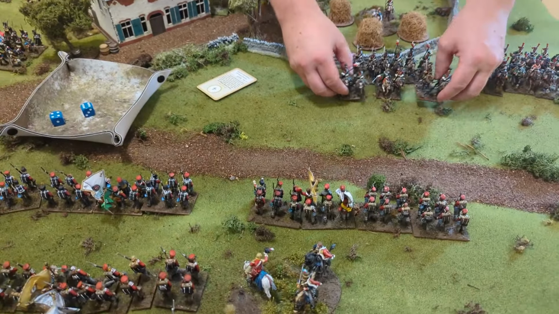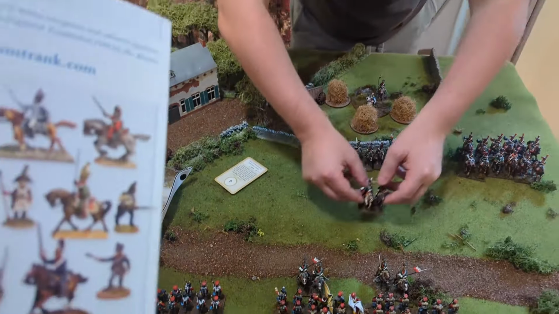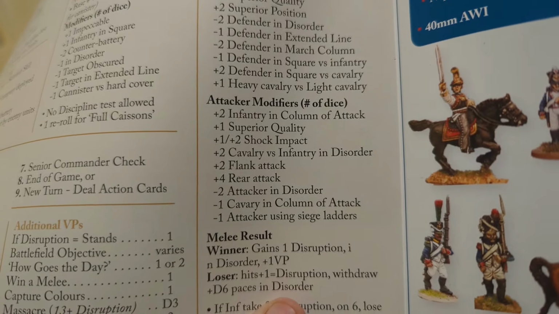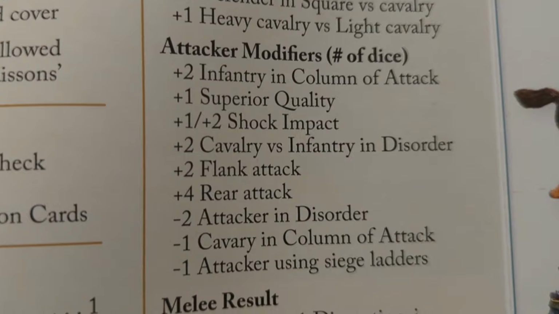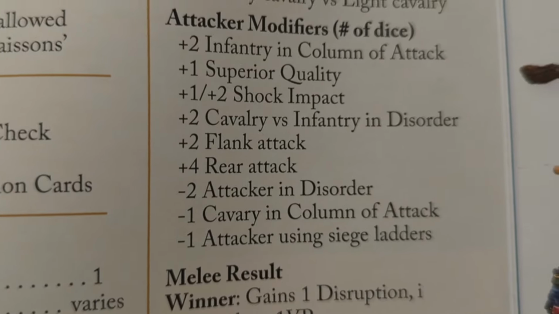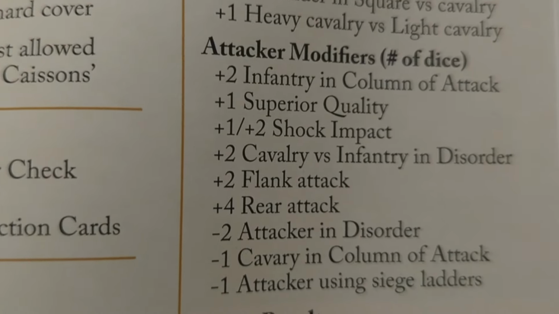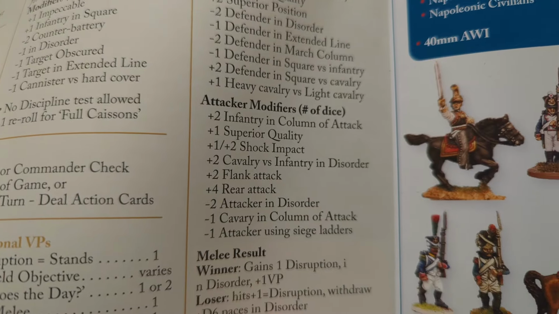Now, we've got to work out our combat pools. So you're getting plus two to whatever else is in here. So let's look at the attacker modifiers. You are a superior quality to me because you are seized and I am militia. So you get one dice per base. You've got six bases. So six dice, plus two for your special card is eight, plus one for the superior quality, and lances give you plus one shock impact. So you are rolling 10 dice, I believe.